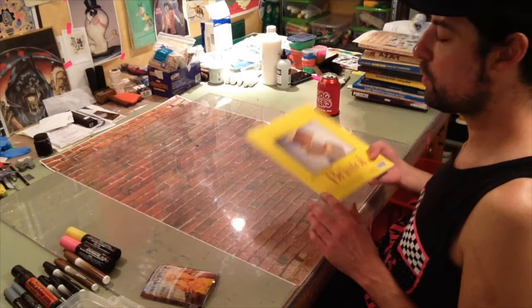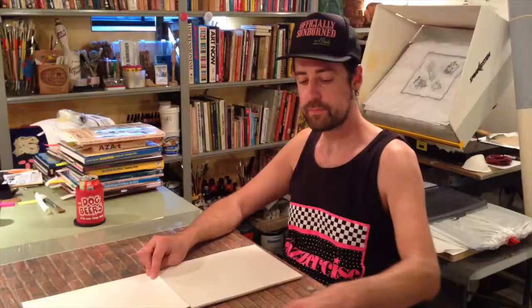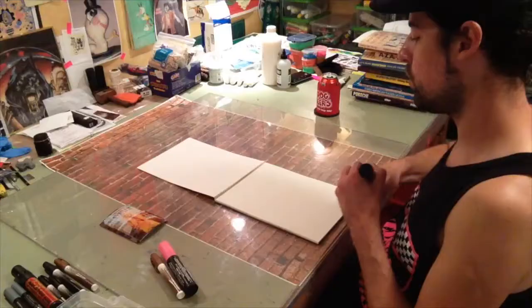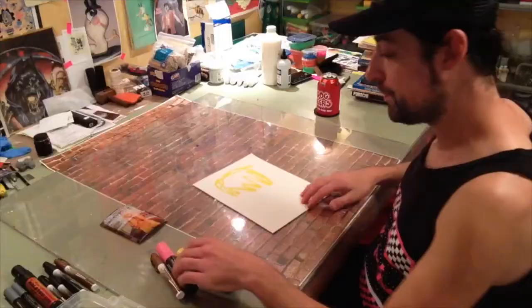We're drawing on Bristol board — a beautiful bride. The cool thing about acrylic poster markers is they can be very opaque or transparent. First thing you want to do is grab a couple of flesh tone colors — pink, yellow, brown, all different kinds. You can start blending the colors, so start laying them down and blending them together to make cool colors.